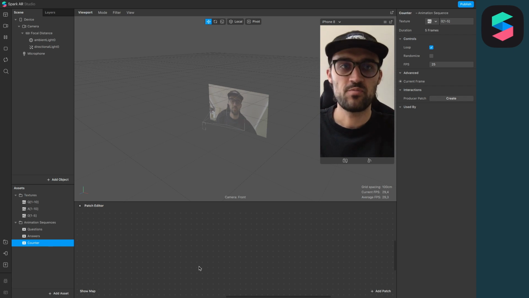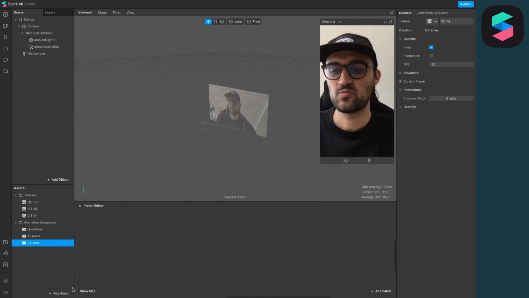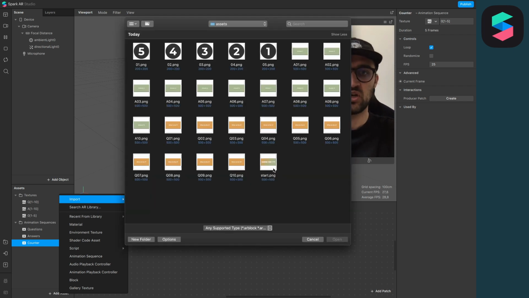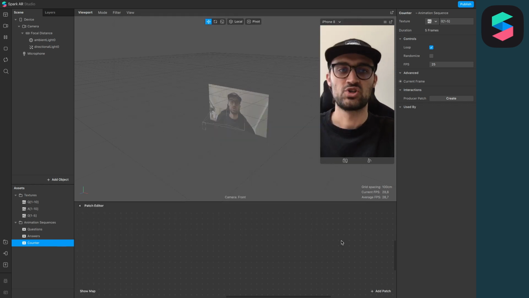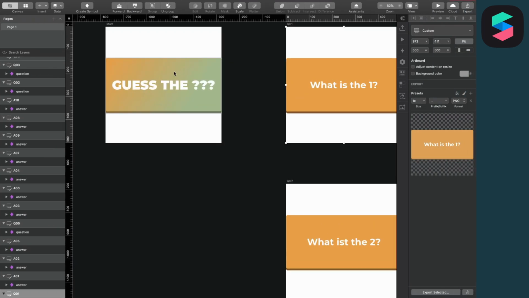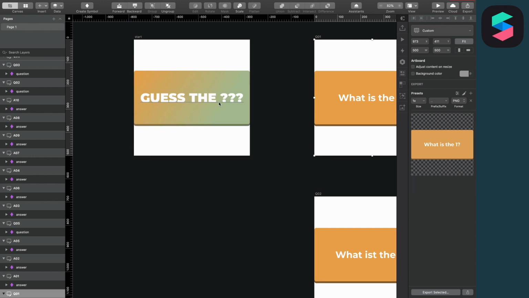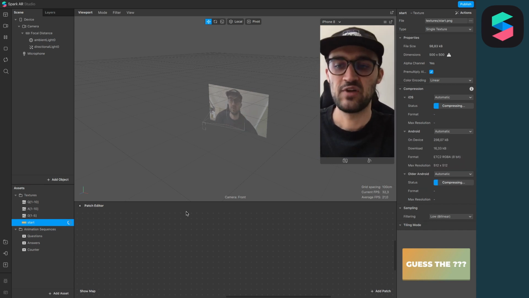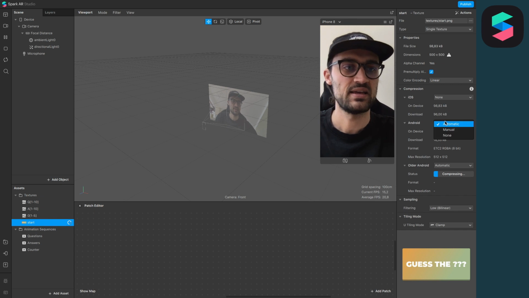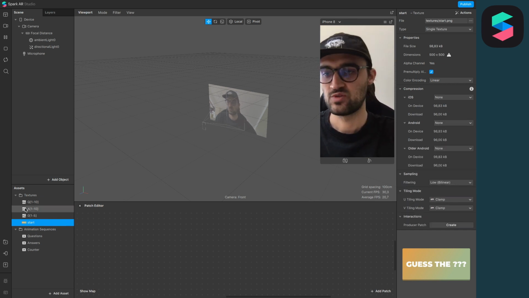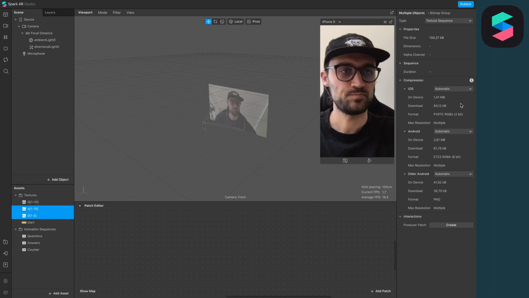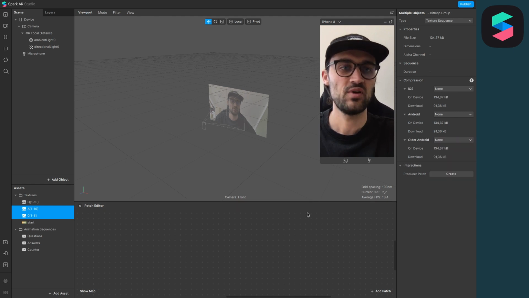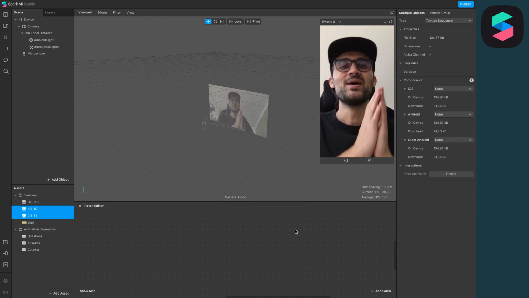The last thing I want to import is the start card that shows up at first when you open the filter. So just import it from your computer, and this is not an animation sequence, this is just the start card which shows up at first. I named this here Guess the question mark. You can do this with whatever you want, to set the tone of your filter. So everything is imported, and as I said, please disable the compression, because if you don't do this, the texture doesn't look that good. After you have done this, we can now move on to building this filter.